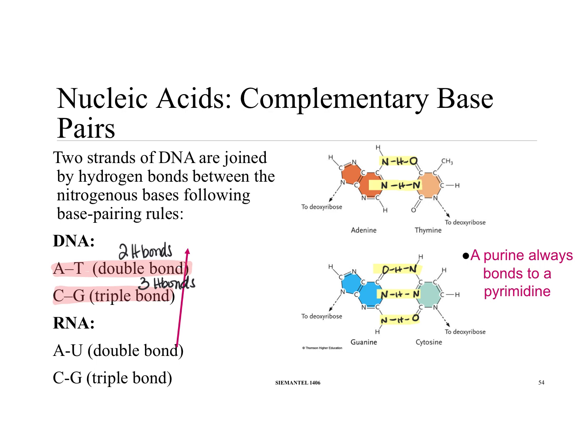Now RNA, C and G, again, still like each other, still held together by a triple bond, just like in DNA. But remember, in RNA, there is no T. There is instead U. So A and U, adenine and uracil, will pair up in RNA, and they too are held together by a double bond. Another good way to think of the base pairing rules is that you have to have a mixture of the 2 types of nitrogen bases. So purine is always going to bond to a pyrimidine. It's not going to be 2 purines or 2 pyrimidines. It's always a purine to a pyrimidine.